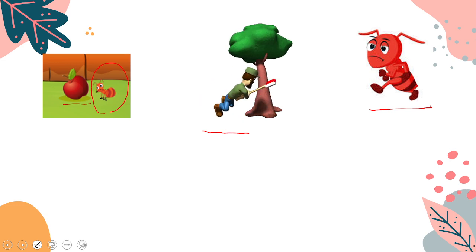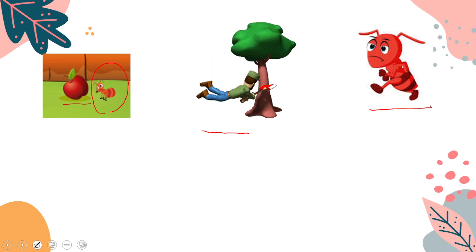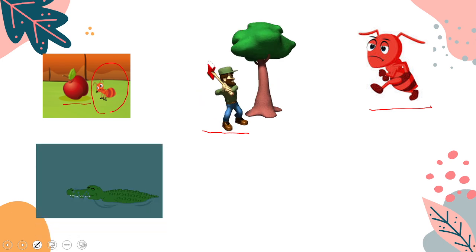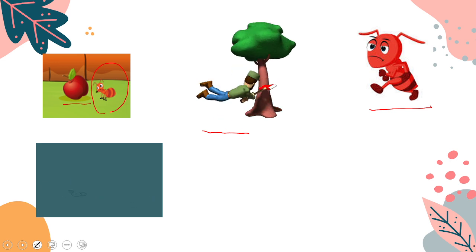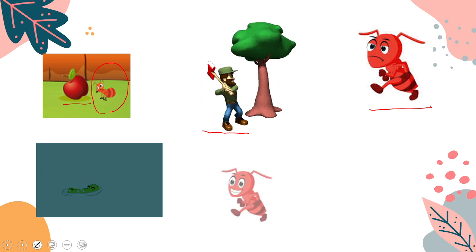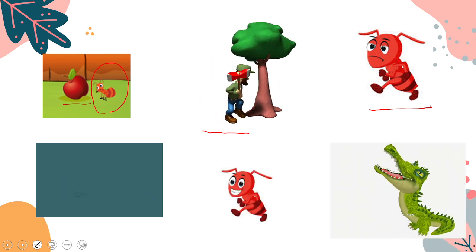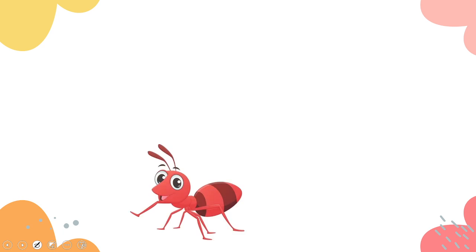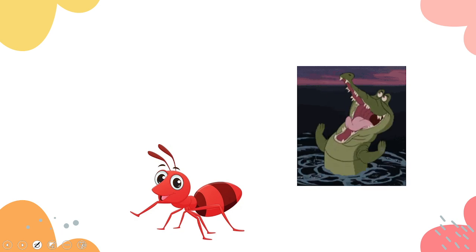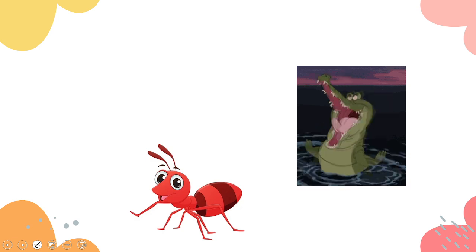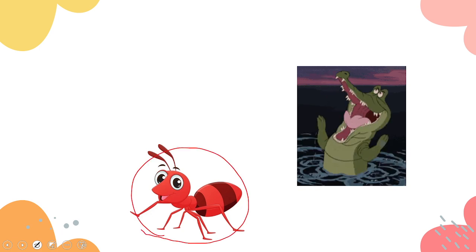So she decided to stop all this, and she saw an alligator in the lake nearby and asked him to help. The alligator attacked the man, and he got so scared that he dropped his axe and ran away. After that, the ant and the alligator became really happy because they saved the apple tree. You can see them happy and excited as well.